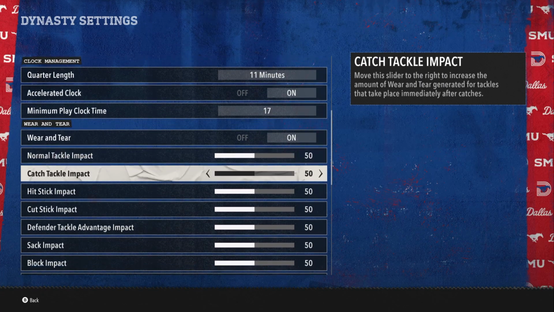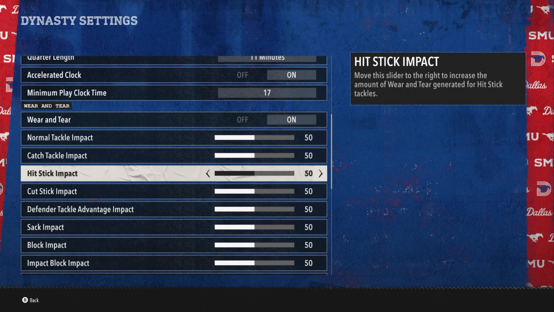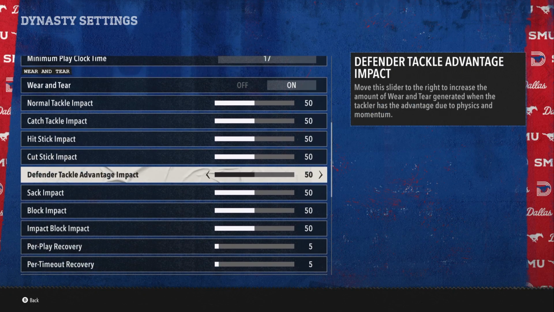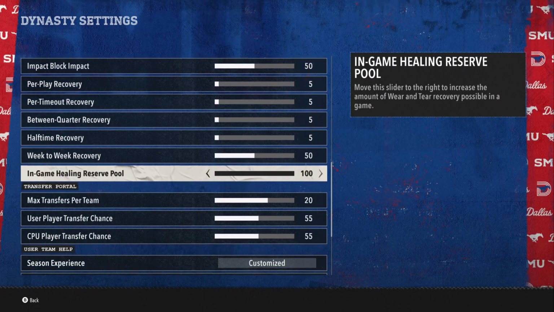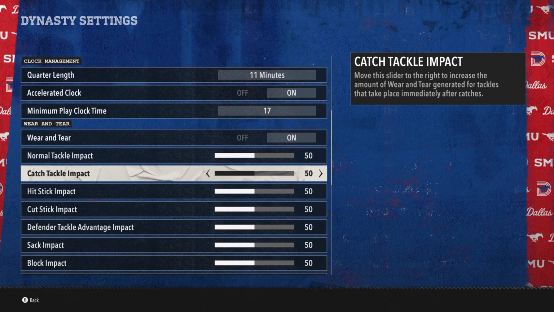If you raise these to make it so that tackles and hit sticks are more damaging, which seems great because then you can get players down into the 40s and the 50s, which is where the subbing out happens, that's great. The issue is that they can only heal 100, whatever this actually even means, like 100 points or 100% of their healing in a single game. So if they get too damaged, what happens is they just sub out and they stay subbed out because they can no longer heal. That happened multiple times.